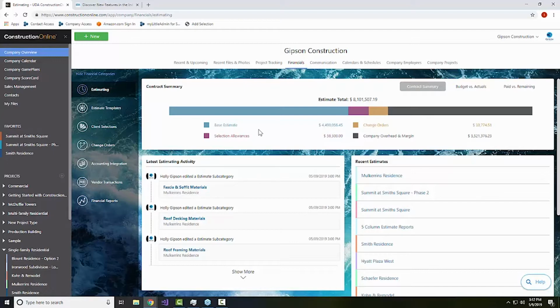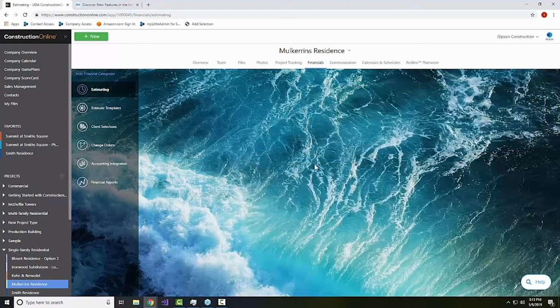What we want to do next, though, is dive into a specific project so that we can take a look at a little bit more detailed information. Here's where we want to see the estimate, the budget amounts versus actual spent for that one particular job, to really look at the health of that project overall. You can always select the project from right here on the left-hand side. For today, I'm going to select here. I've got my estimate for our new project.